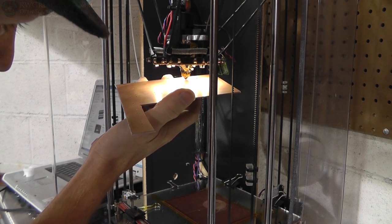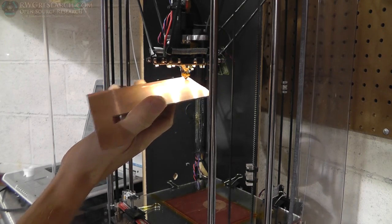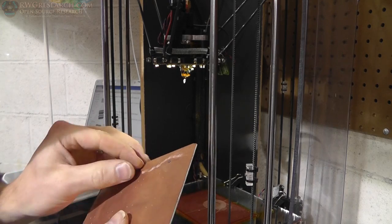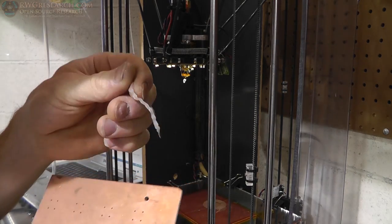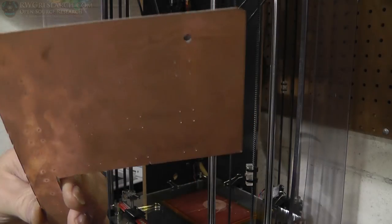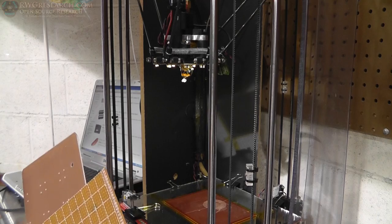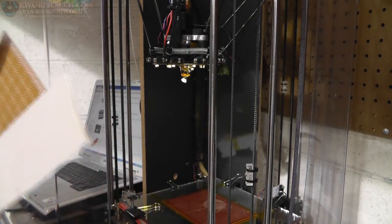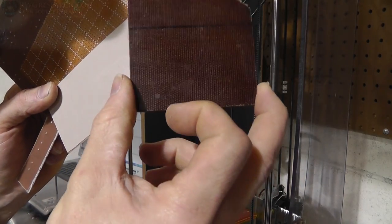Let's try the copper side. And it could need to be heated, but it's just for fun. Yeah, it just falls off. So, there you go. In case you were wondering, even though this material could be labeled as the same as what I've got on my bed, don't be fooled. Make sure you get the right stuff. Good luck.